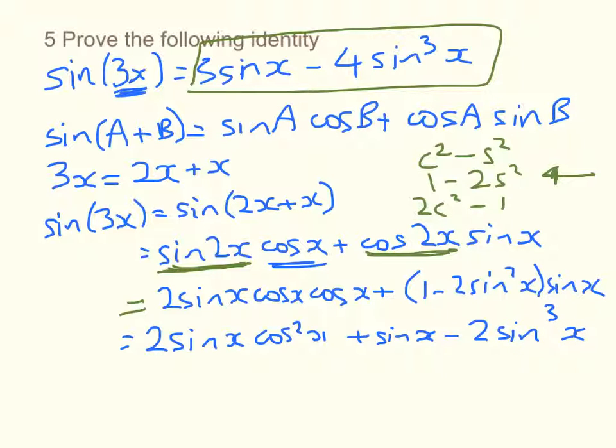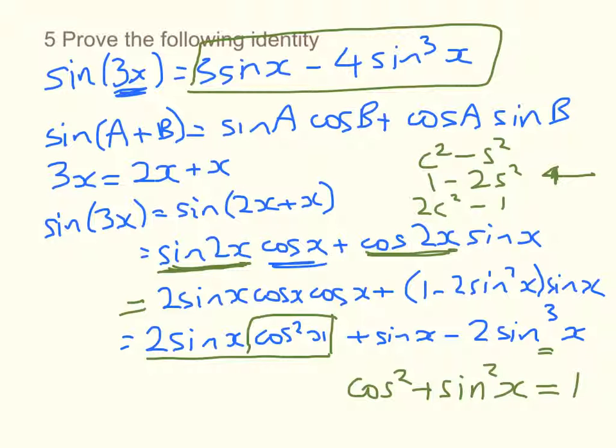Right, now we're not quite there yet, but we're starting to have some sine of x terms. We've got a sine cubed of x coming. We still have this messy thing here. But when we see a cos of x, we need to think about our most basic level 3 trig identity, which is this one here. Cos squared of x plus sine squared of x equals 1. So we can always rewrite a cos squared as a 1 minus sine squared and vice versa. So we're going to do that now on the next slide.